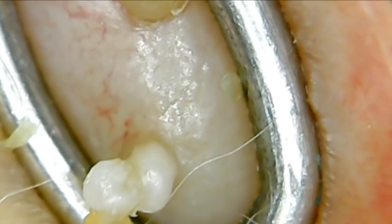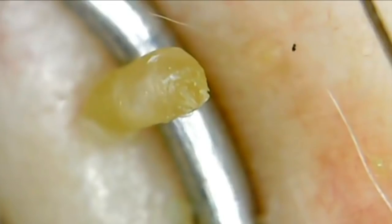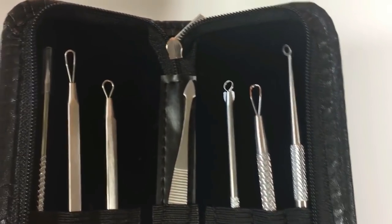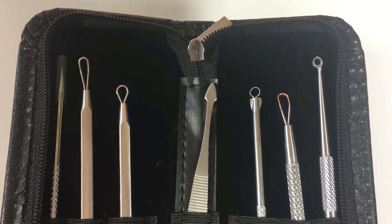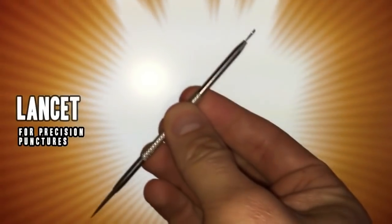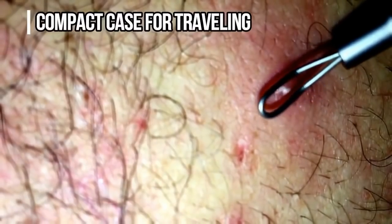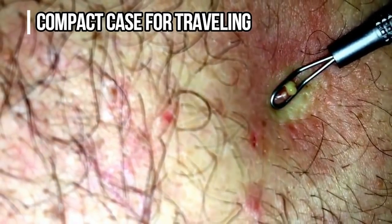Neat. As you can see, there are a bunch of different ends on the tools, for every size and shape pimple you can imagine, plus a lancet for spearing whiteheads if you have to. The steel instruments feel solid, so you should have no problem traveling with the case. They of course arrive sterile, but it's your job to keep them that way. I'd recommend always washing them before and after using, either with hot soapy water or rubbing alcohol.